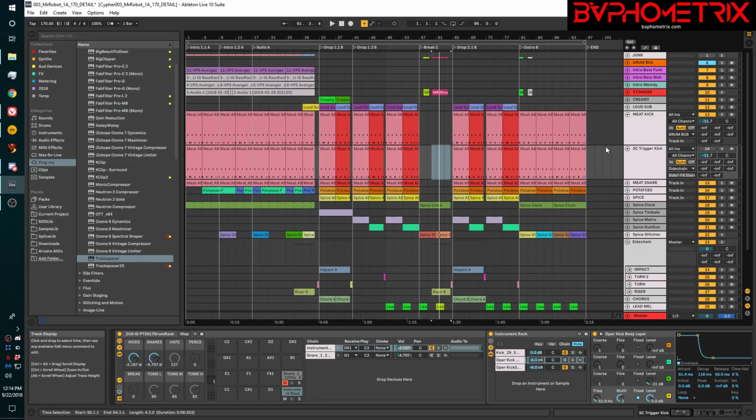You end up with these duplicate tracks all over your project. It's really messy. And even worse, if you try to set this up early in the project while you might still be making changes to your original kick track or snare track, changing the patterns or whatever it may be, then you have to do those changes twice. Or you have to get rid of this track, and then you lose your routing, and then you have to dupe the new track once you're done with it, updating it and tweaking it a little bit. And it's just a lot of extra overhead.